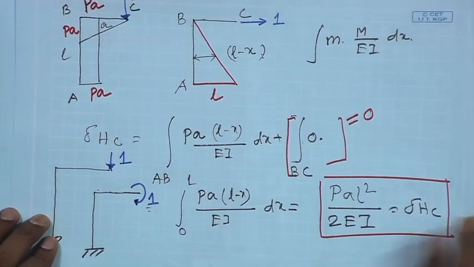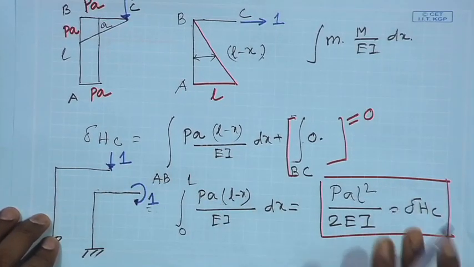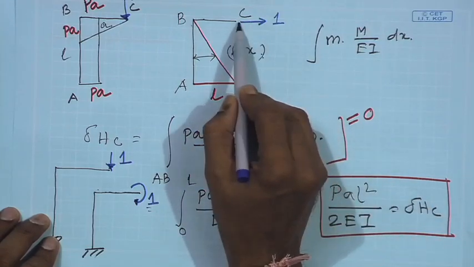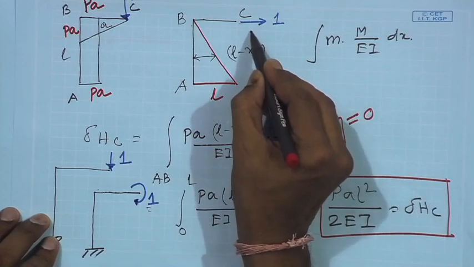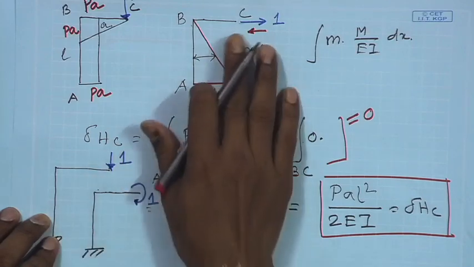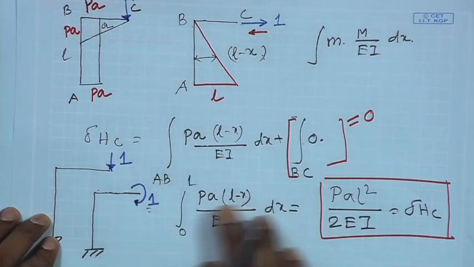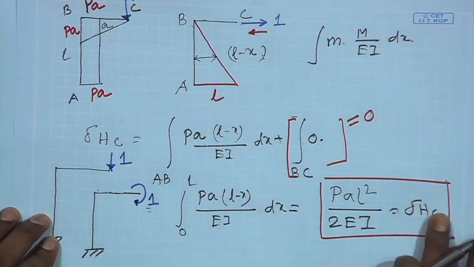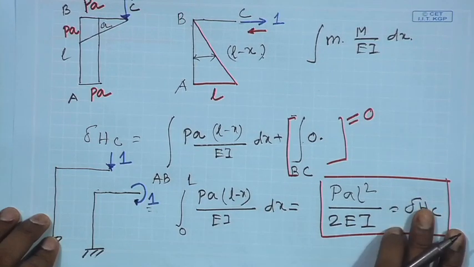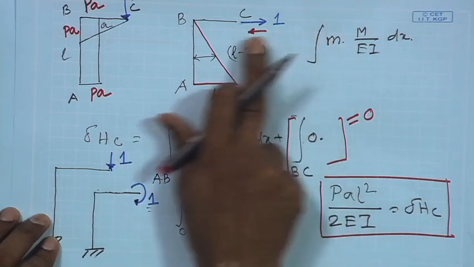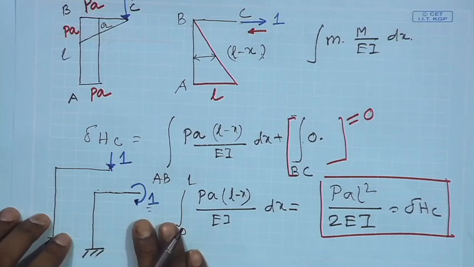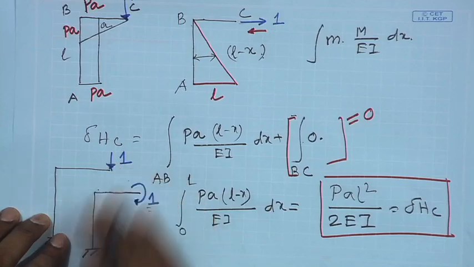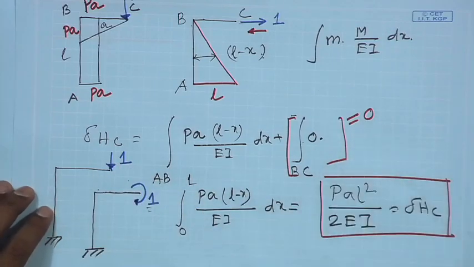Now, if we get this value positive, it means the deflection is in the direction of unit load. But you can apply unit load in this direction as well, if you want. But if you do that, then instead of 1, it will be minus 1, and then this deflection you will get negative. So, negative means your deflection is in the opposite direction of the unit load. Similarly, for rotation, if you get the rotation negative, then your rotation will be in the opposite direction of the applied moment. Things will be clear if we do some more examples.